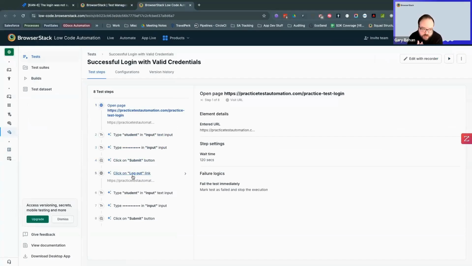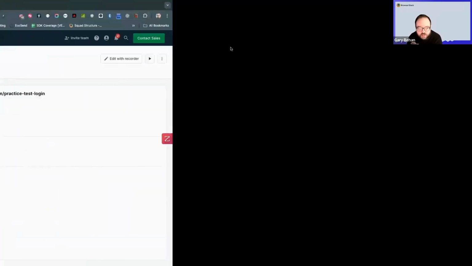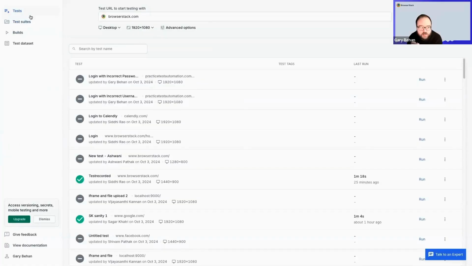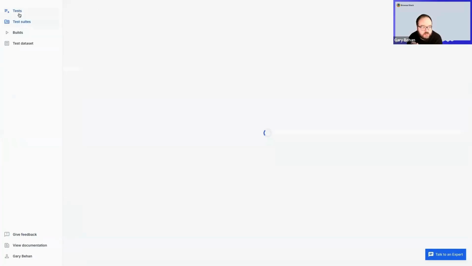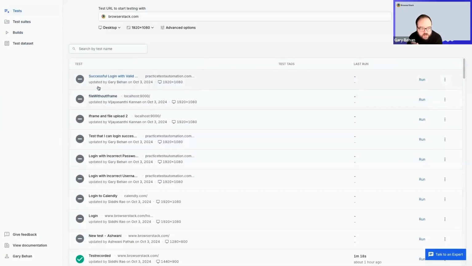Then we took those, we added them to test case management. We can then automate all of those in low-code automation. Given the correct information, you might have to add some context to it depending on how the output looks, but you will get the information back. And you'll see here, I'm in our low-code automation tool, for example, and once it refreshes, you see there, it's added a new test here, successful login.